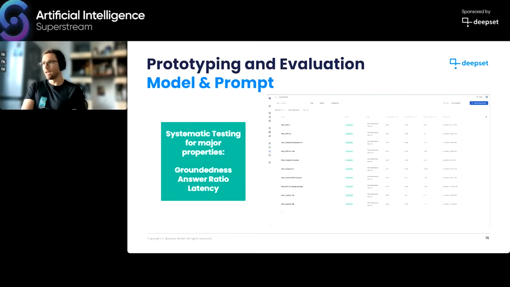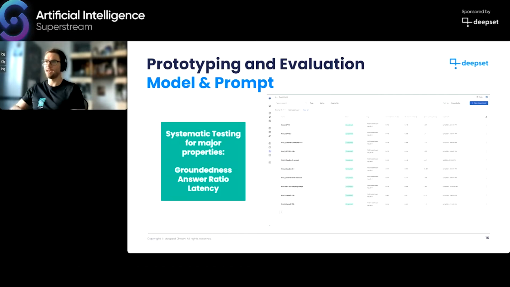Another way is basically using automated metrics. And I want to introduce you to two of them, groundedness and answer ratio. We'll see them in a bit. When you have this, then you can start experiments with your pipelines that you configured, and just calculate these scores based on queries that you provided.